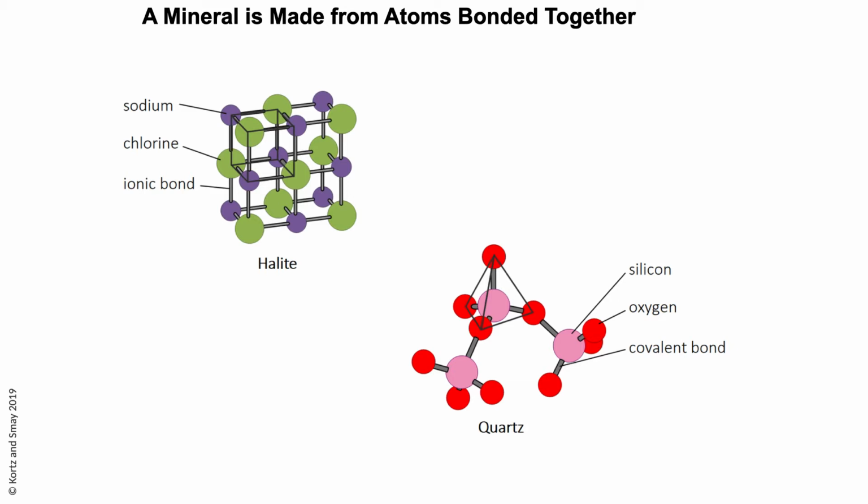And quartz. Quartz is a silicate mineral. We'll get into the mineral groups, or maybe you already have. And its unit is this triangle-shaped thing called a tetrahedron. It's sort of like a pyramid, and it's made up of 4 oxygens and 1 silicon, kind of in a cage inside, bonded to each of those oxygens.